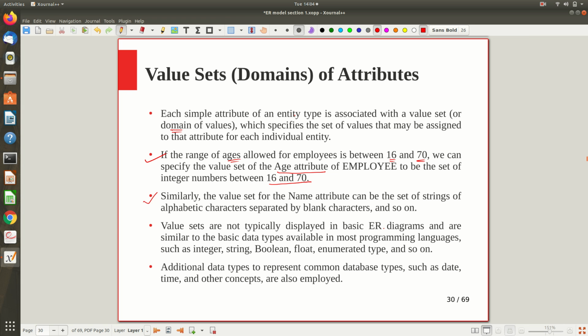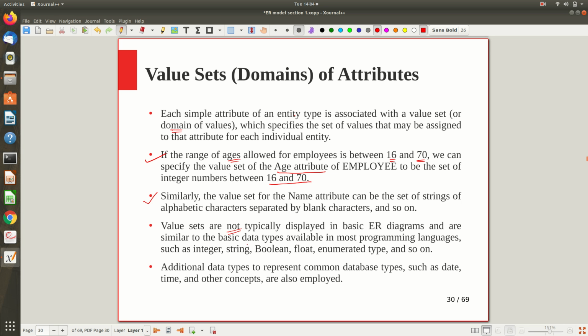In the final diagram, entity, relation, attributes, everything we will represent, multivalued attribute notations we are having. But the set of all possible values we are not going to represent. That is understood, that should be there as part of the specification. If you want you can represent it, but typically we are not going to represent this value set.